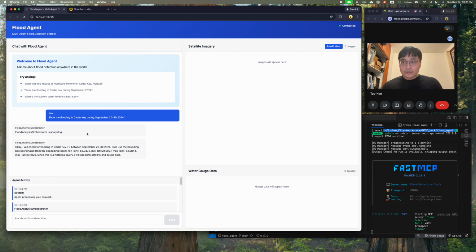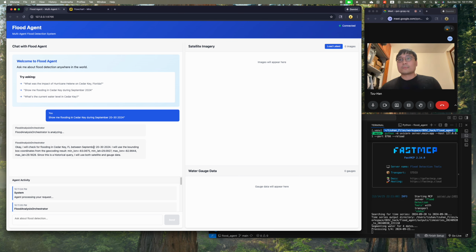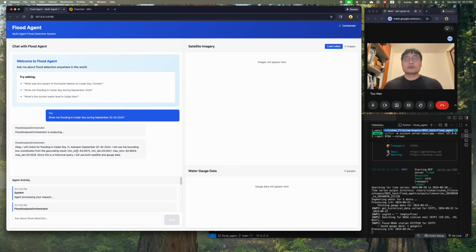So right now, the first step, based on the natural language location, it will use a tool to find the proper latitude and longitude bounding box for your satellite image, and then it will try to find a satellite image.